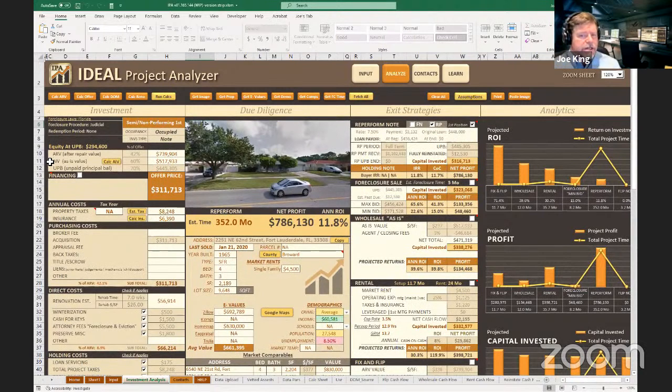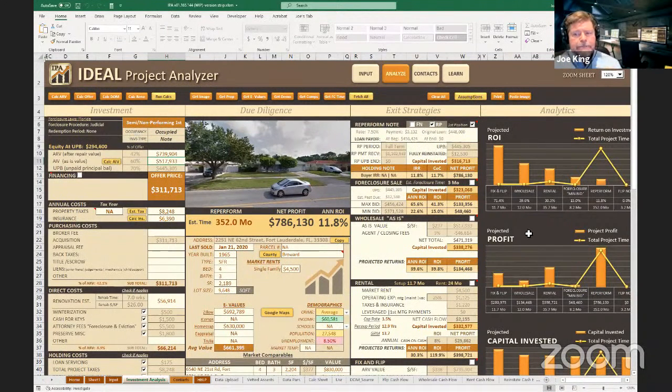We also have a section here for as-is value. Now, this section is kind of loose. We put a number in here simply by backing out certain things like renovation costs and so forth. But we don't really know the status of this asset because we haven't visited it. We haven't talked to any realtors. We don't know what's going on with it. So the next step, if we were interested in this, would be to dial in that as-is value to understand its true value today. So that would require you getting on the phone, talking to a realtor, or maybe if you had MLS, getting on that and checking it out yourself if you had access.